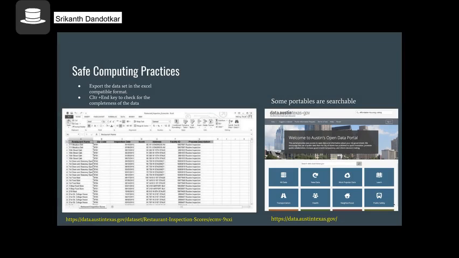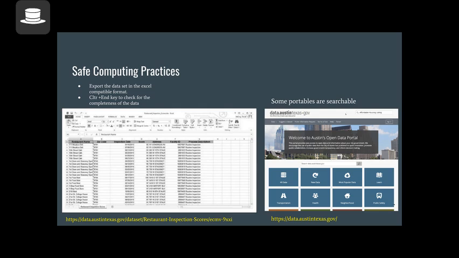Okay, so once you have this data, and again in the video, I'll show how to export the data in the Excel format, how to open it and save it as Excel. Then the book talks about trying to see if the data file that you've opened actually has the same number of rows and columns, which you can check with the Windows Control End button, which will take you to the last row, last column. That way you can check the row number and the column number, and see if you have the exact number of rows and columns as the documentation shows.